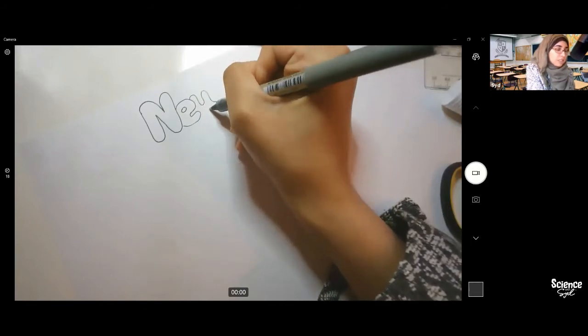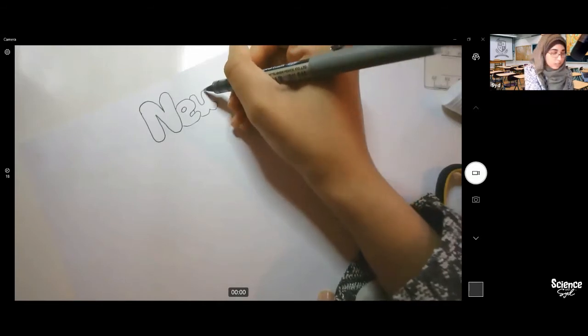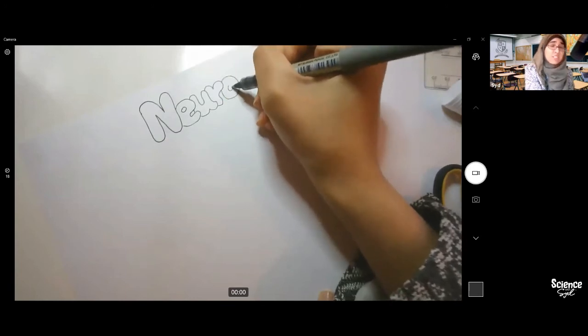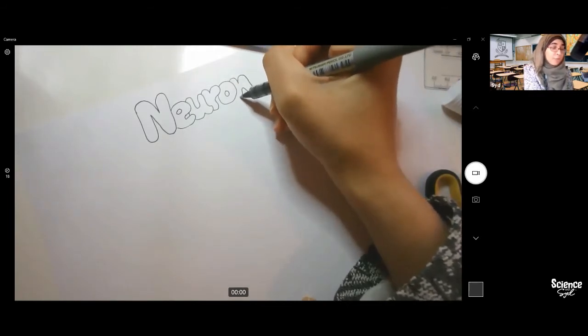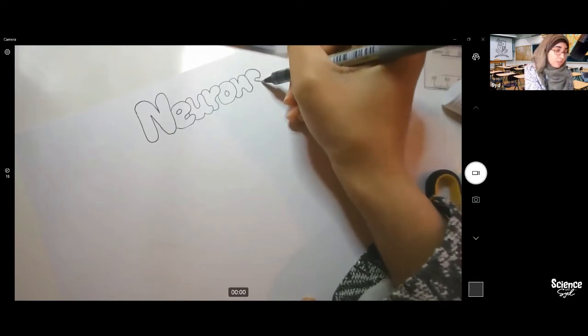So these are basically nerve cells, and we're going to be cutting out and producing a nerve cell in a second. Neurons. And there's loads of other types of cells. I could have easily looked at muscle cells today because muscle cells are really fascinating too. And I've done like a month's worth of workshops on just muscle cells, but we're going to look at neurons today.